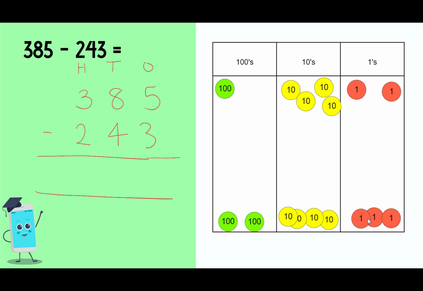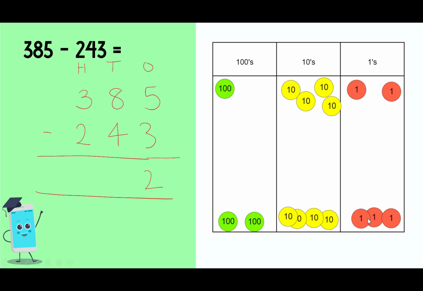So just like when I had my 5 ones counters, I took 3 away from the 5. This time, rather than taking 3 away from this number, I've got 5 take away 3. I'm going to write the number down. So when I subtract 3 from my 5, I'm left with 2. With the place value counters, I actually took 3 away from my 5 till I was left with 2. Here I'm representing what happened visually. So 5, if I took 3 away, I'd be left with 2.